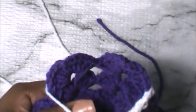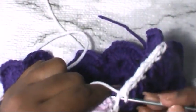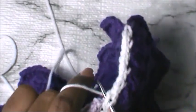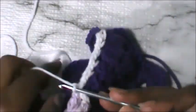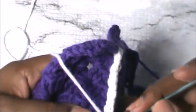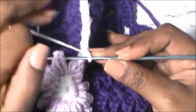Oh, hold on, I missed one more. Let's go back in there. See this last one right here? That one's hiding from me. Go all the way to the end and you're gonna slip stitch. See that one that we just did at the beginning? Okay, there we go. So here we're gonna chain one and we're going to move to our next petal right here.